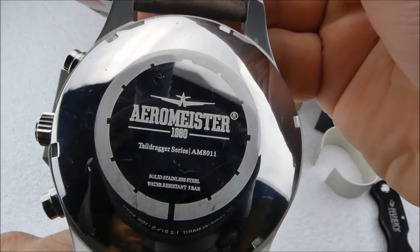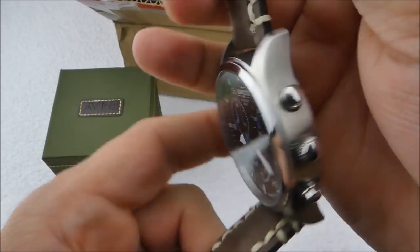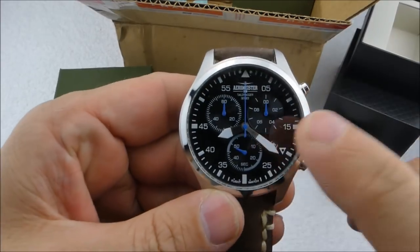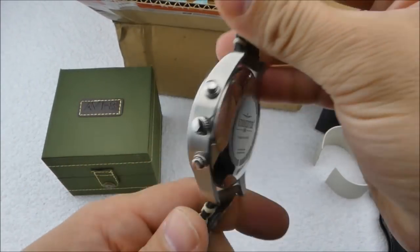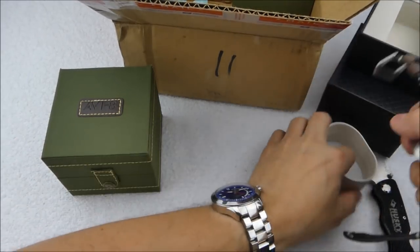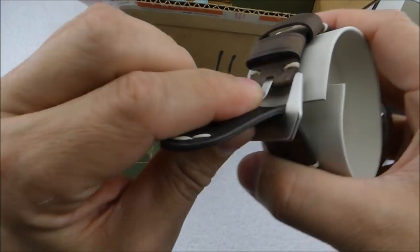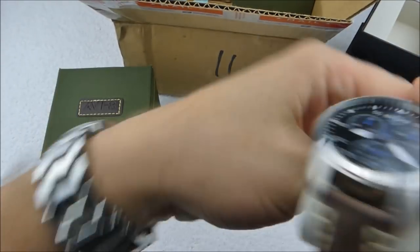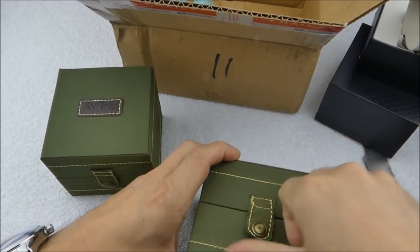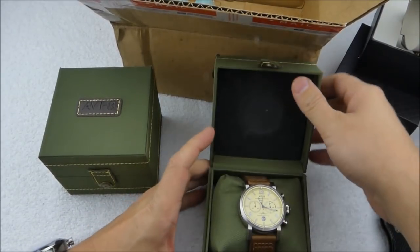This one is an Arrow Master Tail Dragger series — it also has obvious aviation influence, a nice clean flight watch, and a pretty cool strap. I paid $50 for the Arrow Master, and honestly I don't think that's too bad. There's very little wear on both of those watches so far. That one obviously was not in its original package — nice big thick buckle, no name on the buckle. Here is the last AV8, still in the factory box, and I do kind of like these boxes.